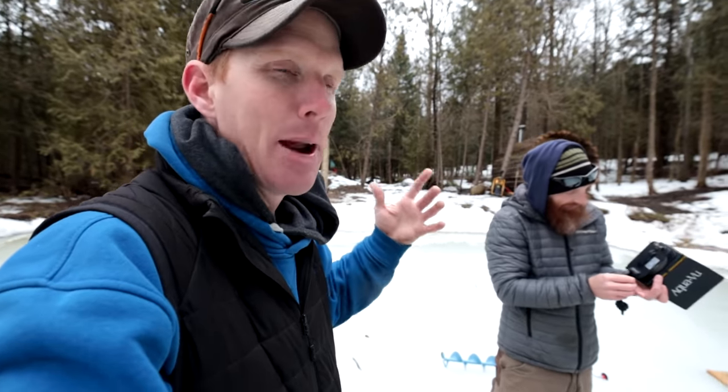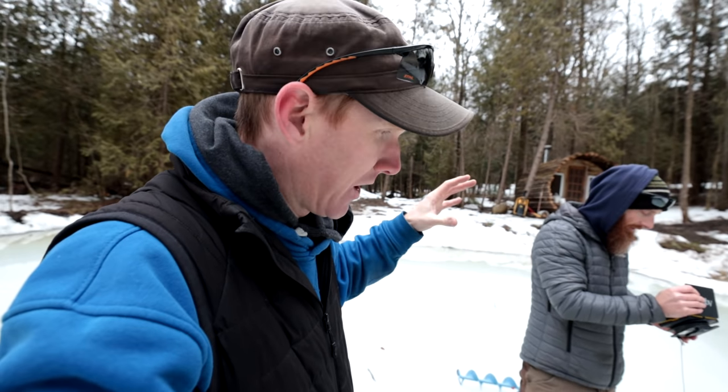AccuView? That's no. That's something else. AccuView camera. We're going to send it down there. We're going to have a look down to see clarity and quality of water. We're gonna also measure the depth, because we have to make sure it is deep enough.